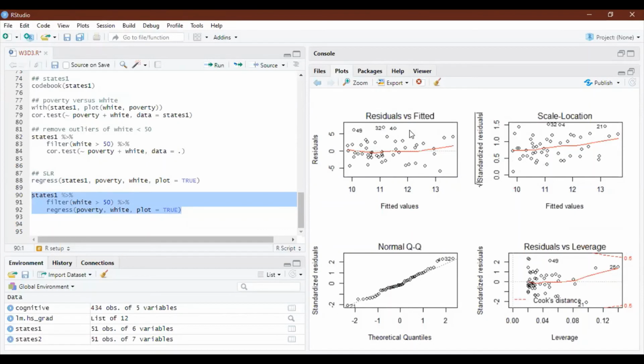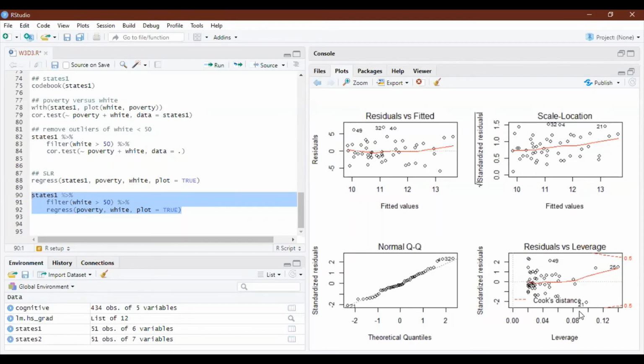You can now see that the data points are scattered quite nicely, randomly around zero. So we can say the linearity assumption and constant variability assumption are now met. The normality is a little bit off, but we have 51 observations, so we can say that it's okay.